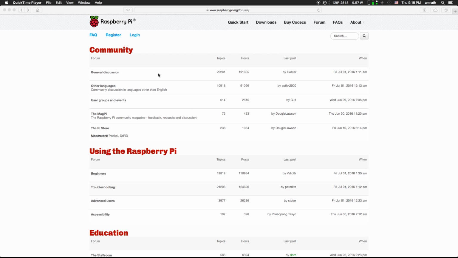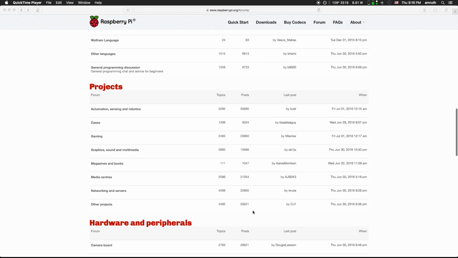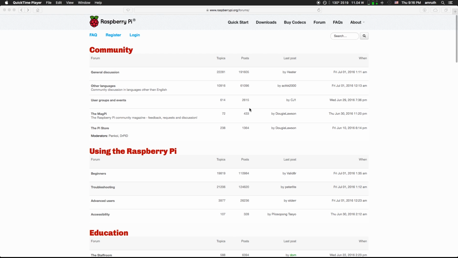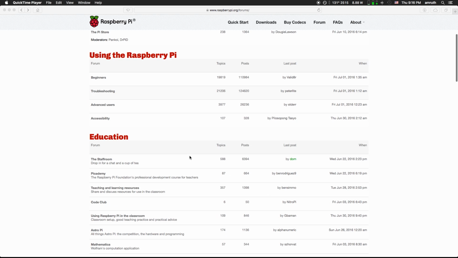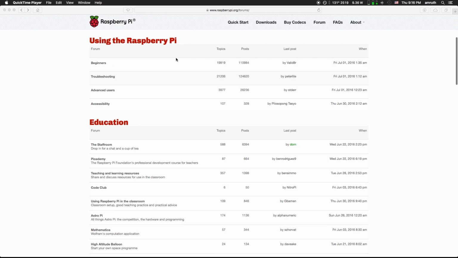Now let's take a look at the Raspberry Pi forums. To reach the Raspberry Pi forum, you go to www.raspberrypi.org/forums. So as you can see, the forums are actually quite big and there's a lot of topics you can talk on. The Raspberry Pi forum was initially introduced with the Raspberry Pi about 5 years ago. The forums have gone through multiple iterations, and this is the newest and most appealing iteration in my opinion. So as you can see, there's quite a few topics you can talk in.